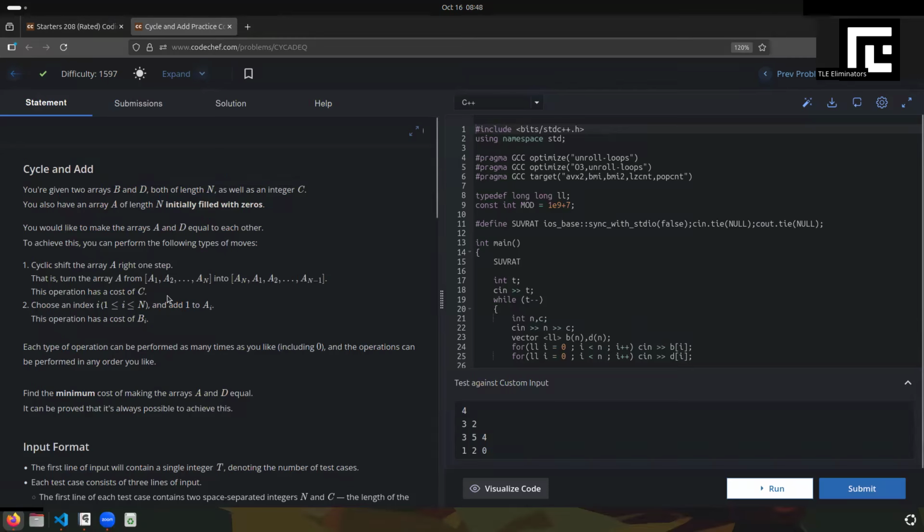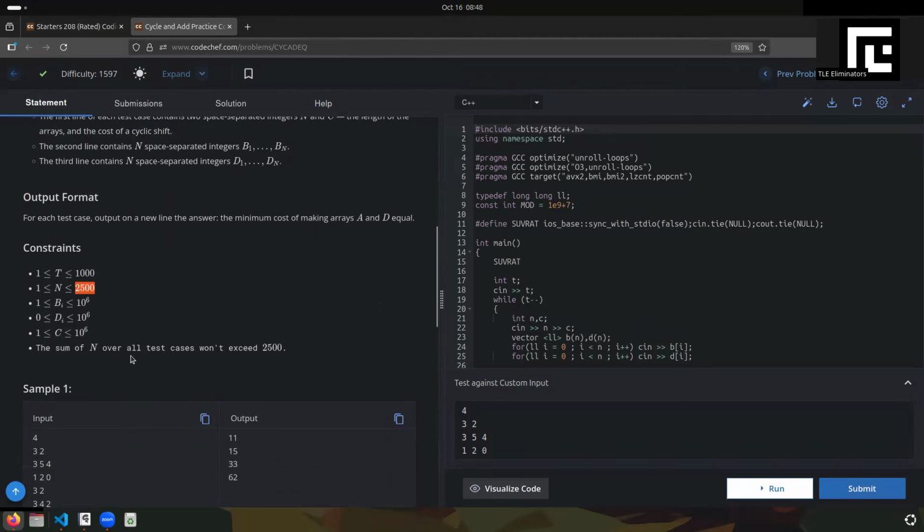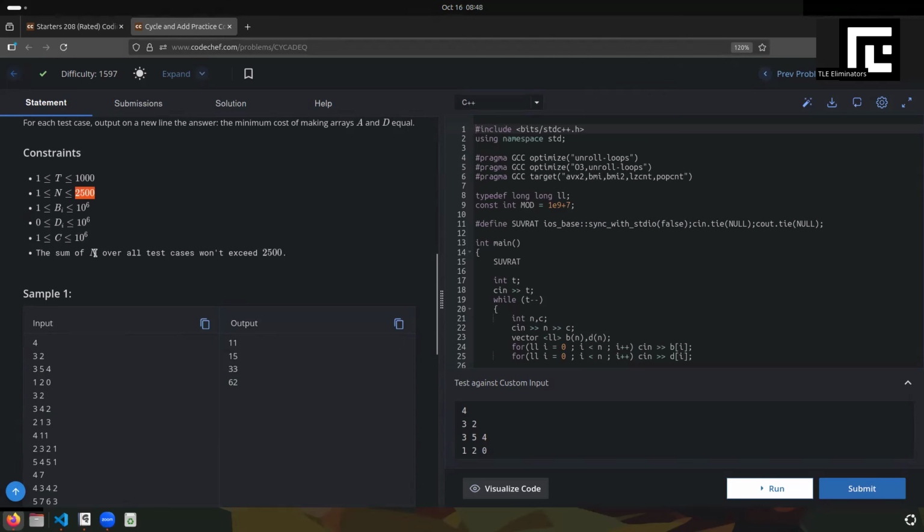Let's see the time constraints for this problem. We are given t is less than or equal to 1000 and n is less than or equal to 2500. We are also given that the sum of n over all test cases won't exceed 2500.